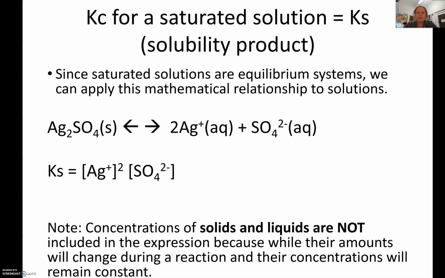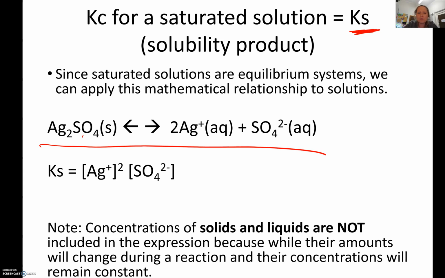Okay. So we've already recapped equilibrium constants, Kc, for an equilibrium where we do the concentration of the products divided by the concentration of the reactants. Well, now we can change the name to solubility product, which is Ks. That's simply referring to, instead of just a general equilibrium, a solid dissolving. So if you're dissolving a solid in equilibrium like this, into ions, then we can use the symbol Ks instead of Kc to represent that we're talking about dissolving a solid.